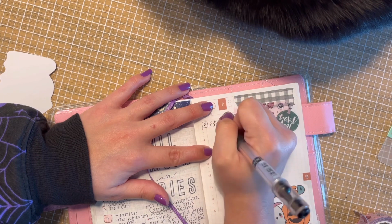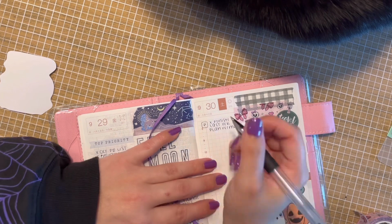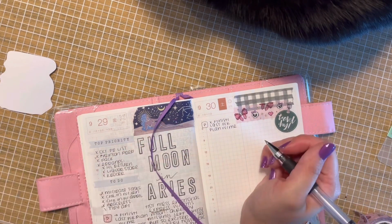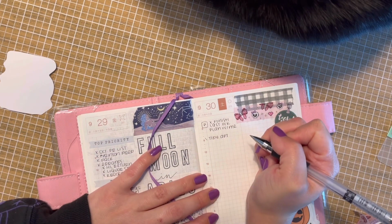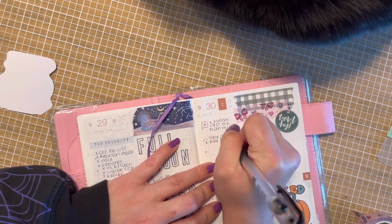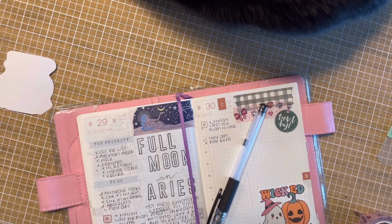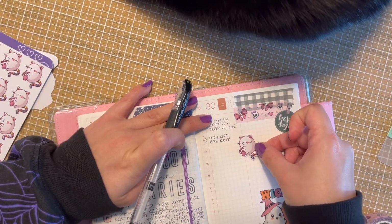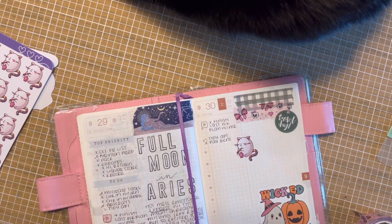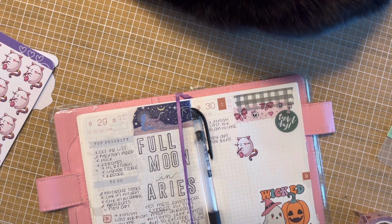So I did end up making a to-do list on the left-hand side like I would on a traditional day because, like I said, I did have some to-dos that day. So I just marked down a couple things that I needed to do, like pay my rent and what time I was picking up Tay and what time our dinner reservation was. And then I did some journaling about the clunkiness and how cute the restaurant was and getting to go to the rooftop bar, which I had not done at that point before, even though I'd stayed at that hotel several times. So anyways, back to the delicious food.